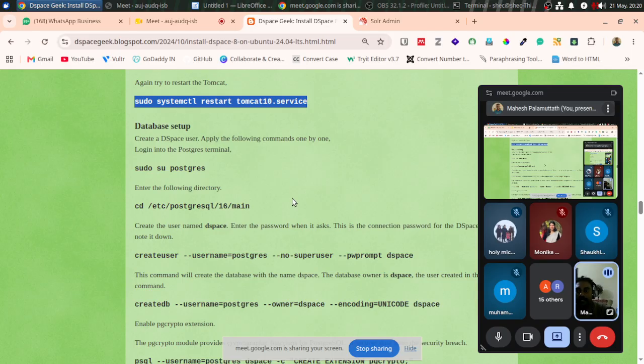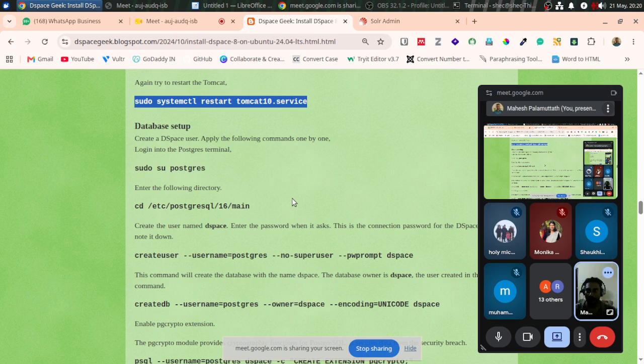Now let us create the database. We have just installed the database server in the system. We haven't created any database under the PostgreSQL database server. You may remember in the Koha module, under the MySQL service, you learned how to create a database, how to delete a database, how to show a database.